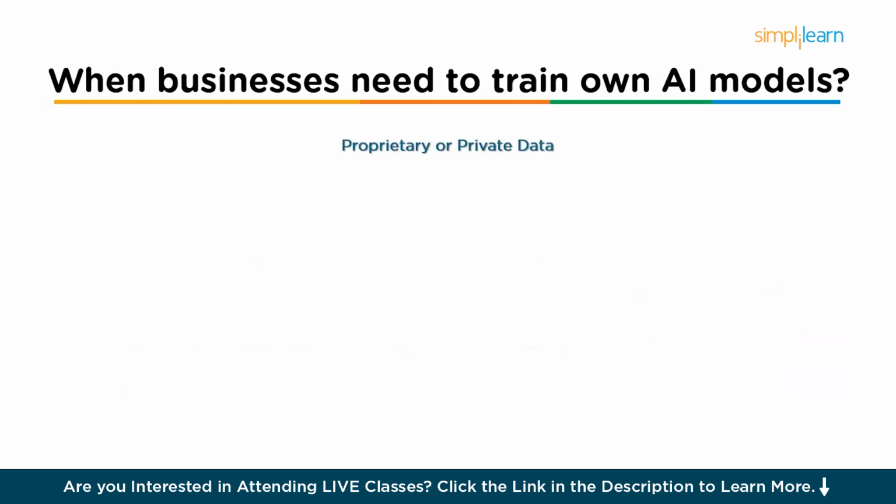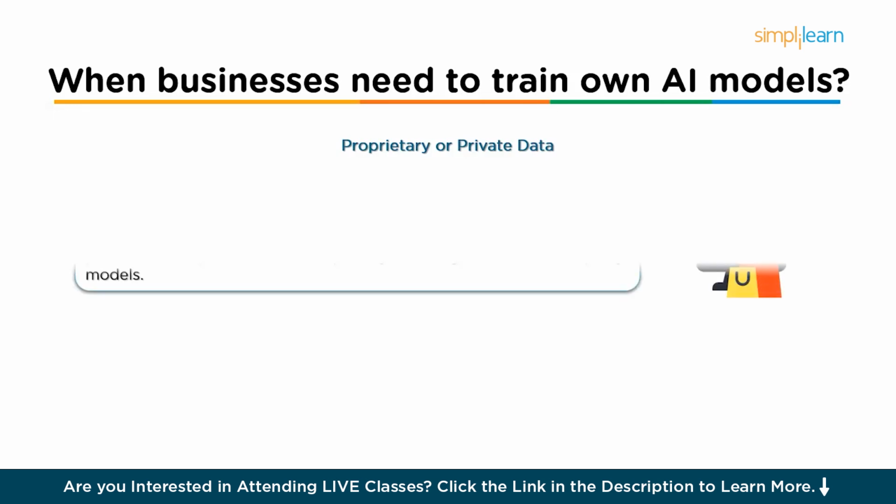Next, it can be used in the scenario of proprietary or private data. So businesses that deal with proprietary, private, or sensitive data might prefer to train their own models to maintain control over their data and ensure privacy. So using pre-trained models from third parties could expose sensitive business data to external entities or compromise data security.